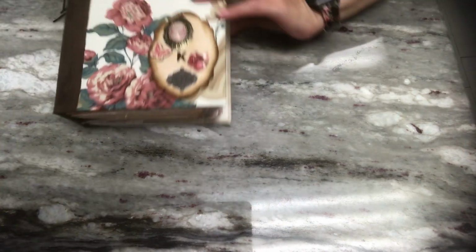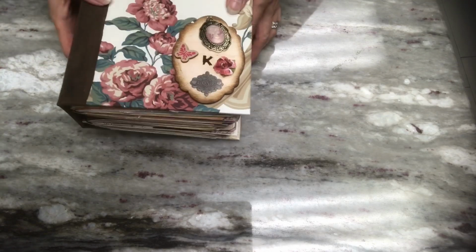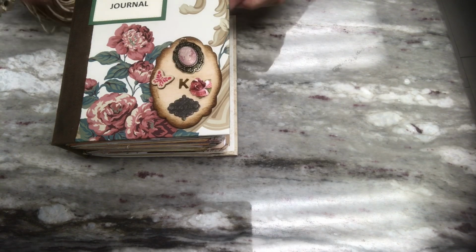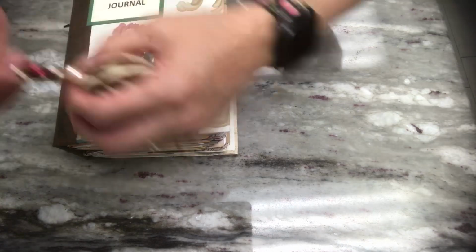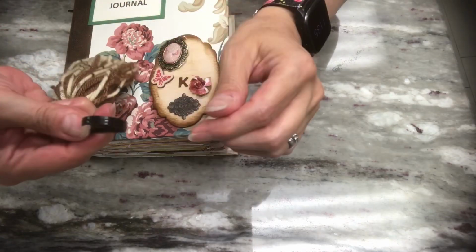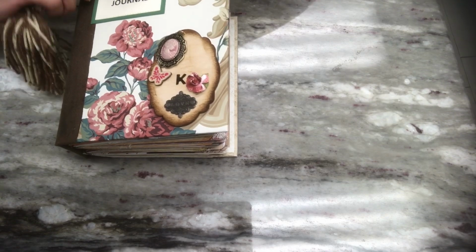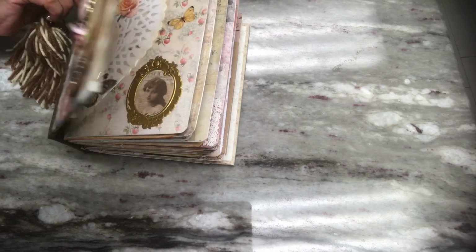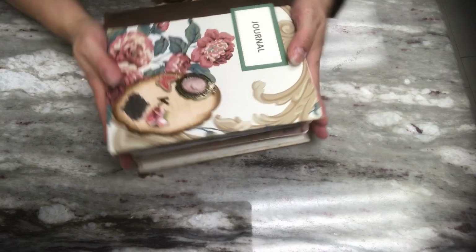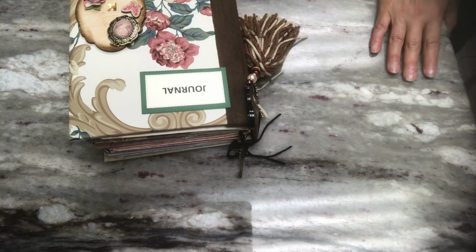So let me put the tie on, and then you guys can see it all put together once again. I don't know what I did with the tie. So let me go ahead and attach my tassel. And all I'm doing, because it's a plastic lobster claw, is clipping it onto the edge of the front cover, like this. So it will just be attached like that. And then, I don't know where my lace went. Hang on just. All right.